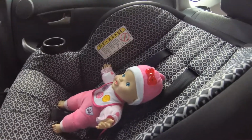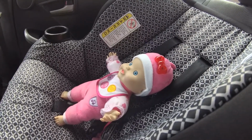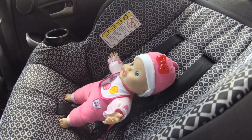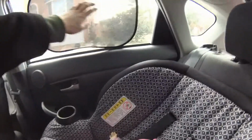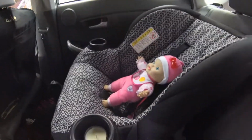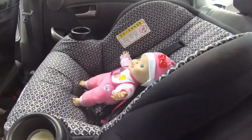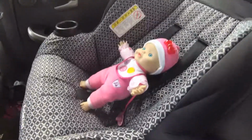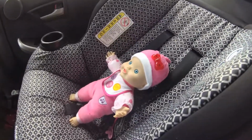So the core of this is, does this work? And so in defining how it works, my question is, okay, well, does it actually stick to the windshield? And so I'm just putting it up here. So it sticks, and then does it block out shade? And as you can see here, when I took it down, and that wasn't a lot of direct sunlight, it's cloudy, but as you can see, there's definitely a difference.